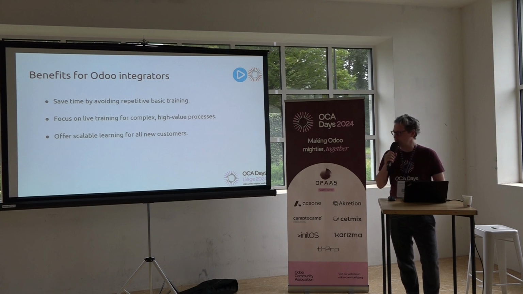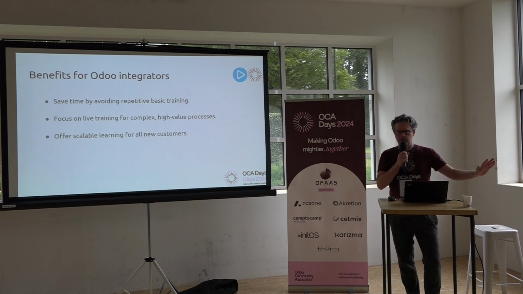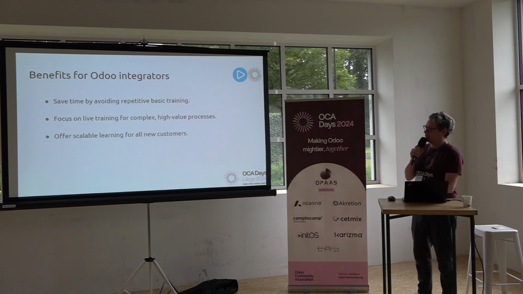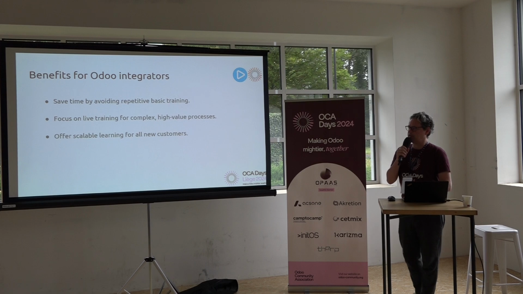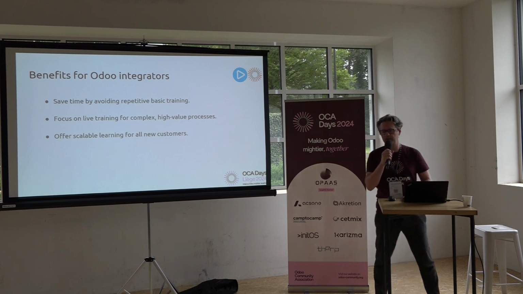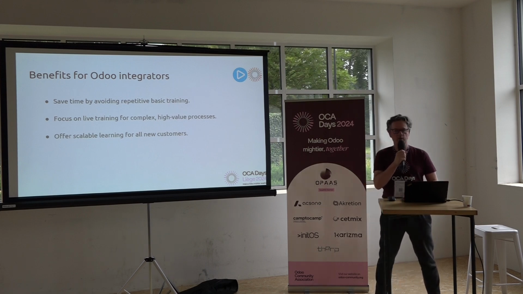It's also interesting: we have started an implementation with something like 200 users, and it's quite powerful for us to be able to give this e-learning program, and then we know that all of these people will be monitored by the client and the project manager on the client side, who will make sure that all of the future Odoo users perform this e-learning program.